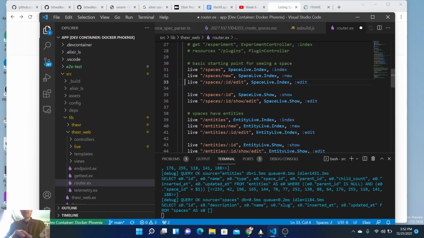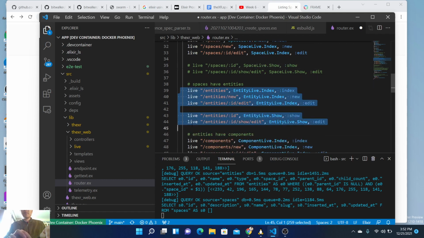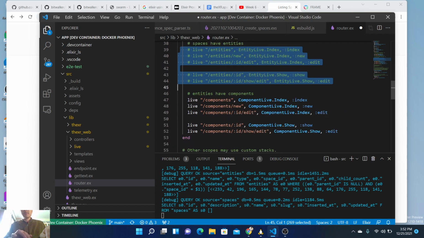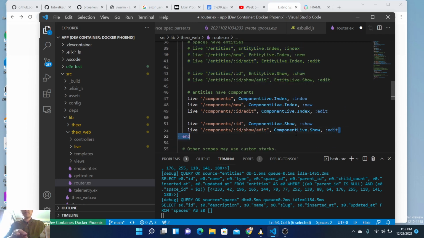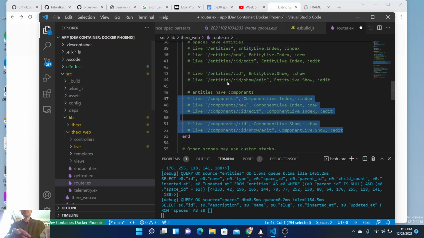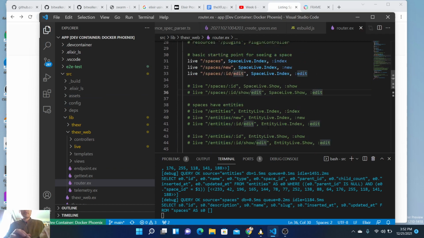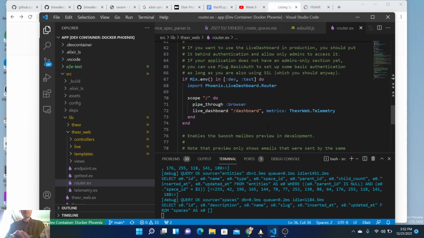But we're going to change this, and we're certainly going to remove the edit. So this is going to jump someplace else. So yeah, I think all of this is going to change. So that's the router.